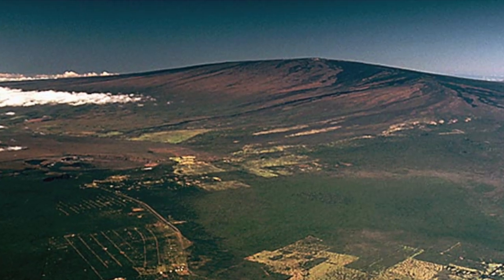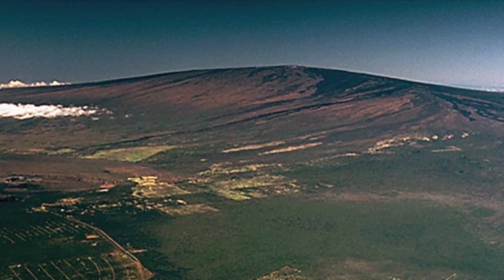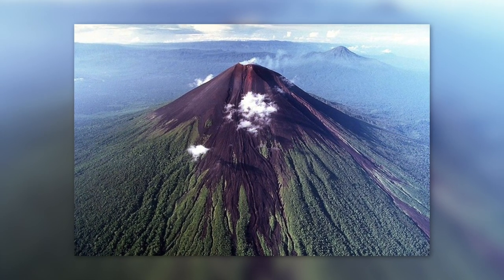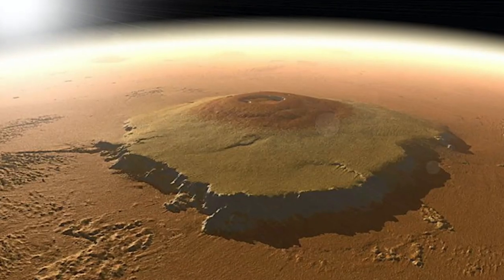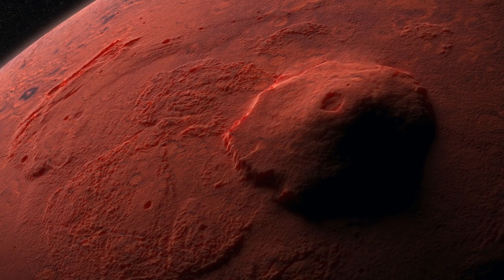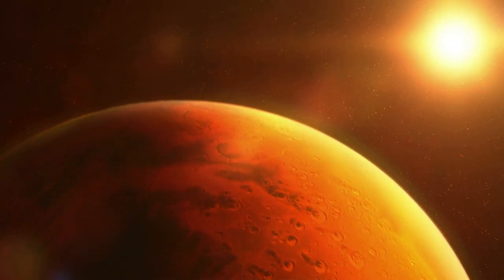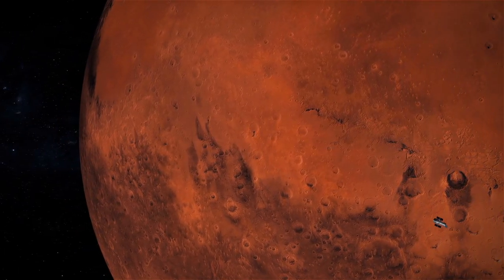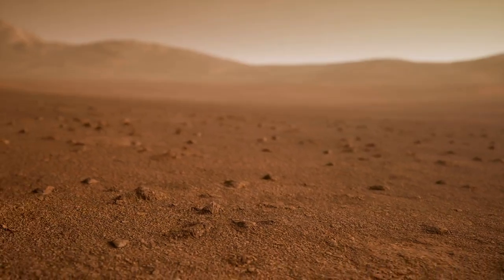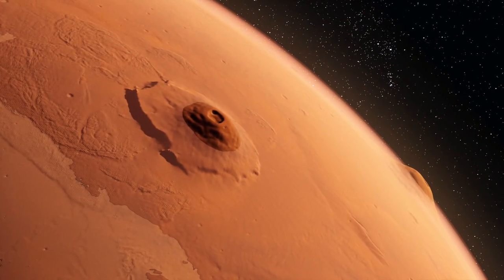By comparison, the largest volcano on our planet, Mauna Loa, rises some 2.5 miles above sea level. Together with the part below the sea surface, Mauna Loa has a total size of just over 6 miles — less than half the size of Olympus Mons. That the highest volcano in our solar system could climb such gigantic heights is due to the natural conditions of its home planet. It is the relatively low gravitational pull on the surface of Mars that spawns such behemoths. If the same conditions prevailed on Mars as on Earth, Olympus Mons would be crushed by its own weight and collapse.